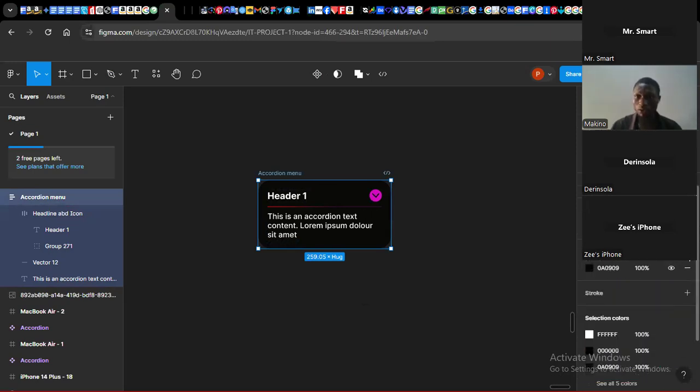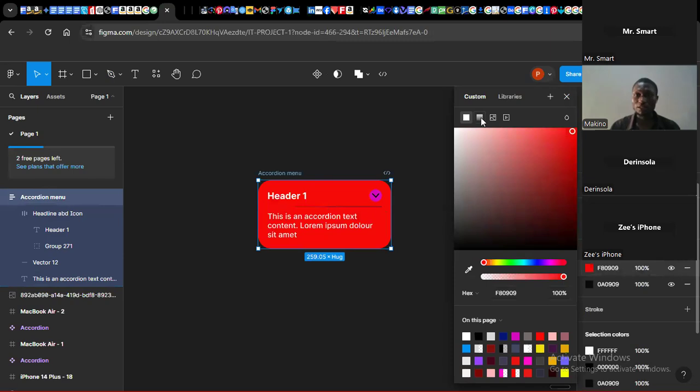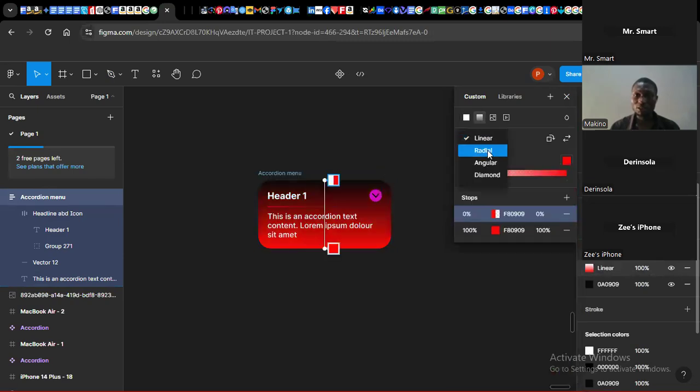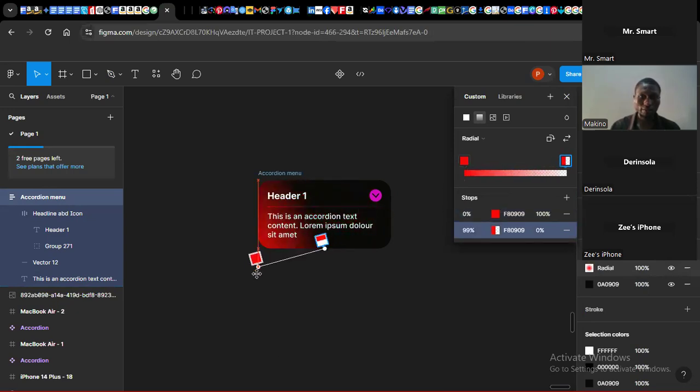To add, you don't just click on this particular black content here. You have to add on top. You add, you add. That's how you can give it another type of color gradient. Then let me click on this and give it red. Good. But I can make it gradient and I can use radial. Then let me drag this down. Let me bring this one here. Okay. So let me bring it down here.